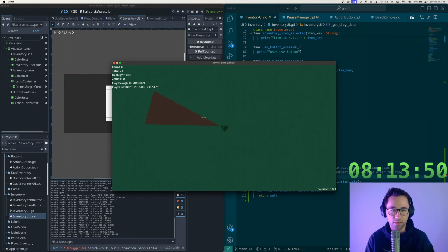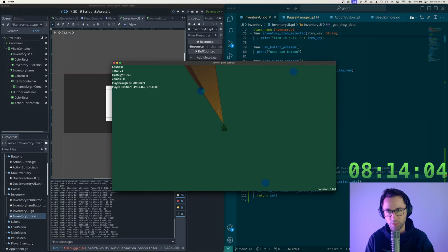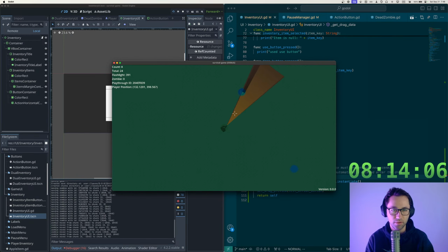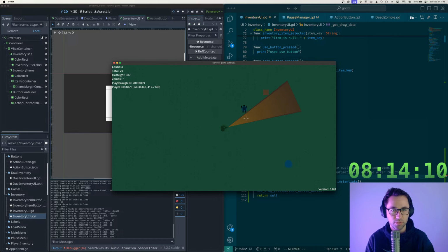The triangle polygon is the outline of, or the hitbox for, a flashlight. So when I press F, the flashlight turns on. And these blue polygons are zombies. When you shine your flashlight over them, they appear, and when you move it off, they disappear. You can shoot the zombies, they'd fall over.